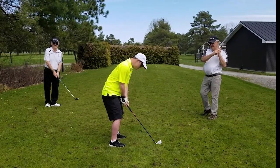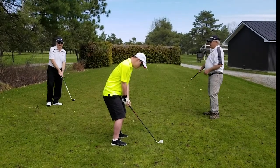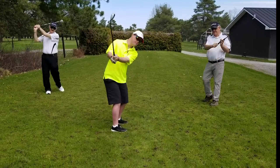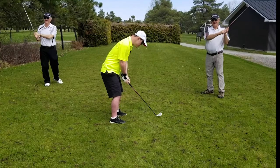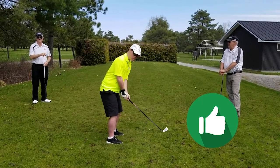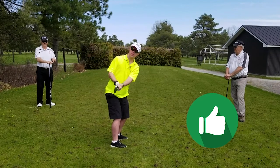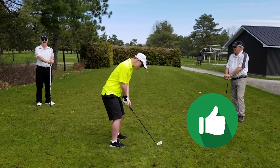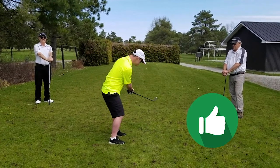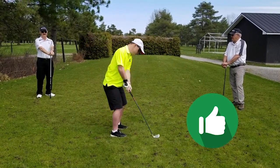We are on the tee waiting to tee off, and here's what the people waiting to tee off should not do. Here's what we recommend you do when you're standing on the tee waiting to tee off: take the head of your club, hold it up like this, and put your hands on it. That way nobody's tempted to swing the club — it's too dangerous to be swinging when somebody's getting ready to tee off.